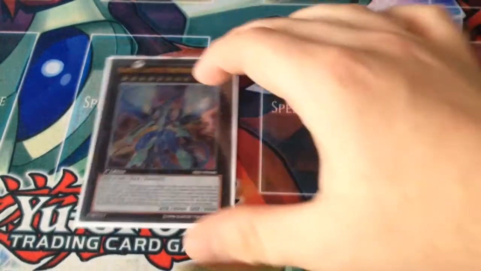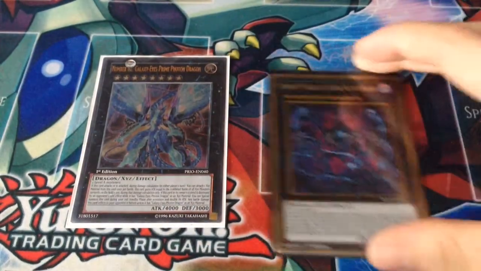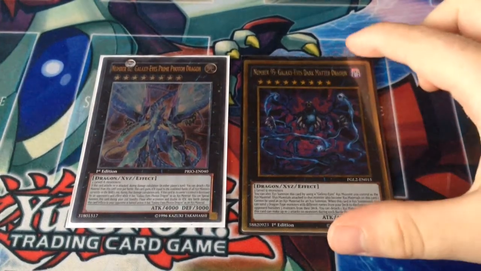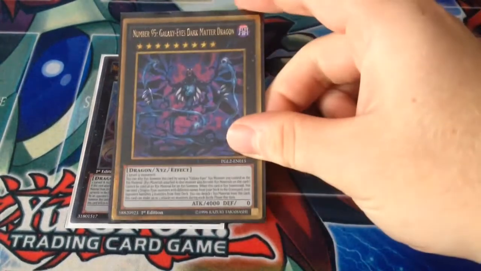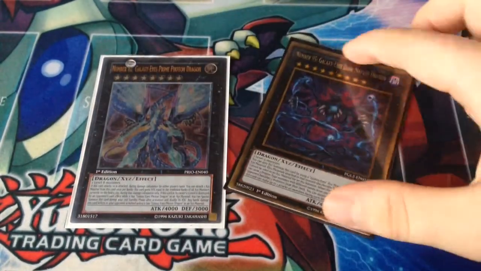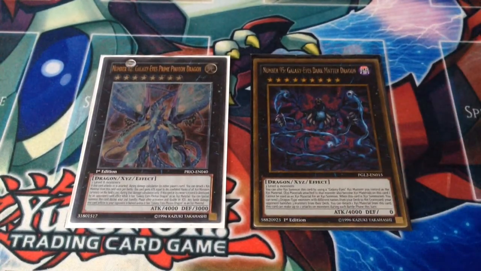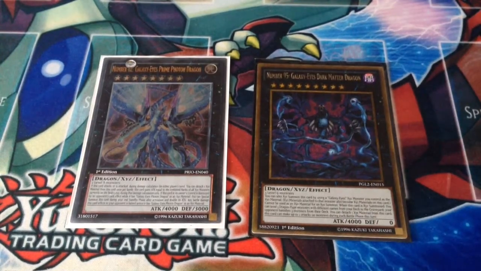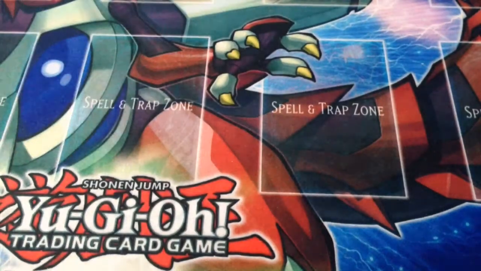The next one I run is Galaxy Eyes Prime Photon Dragon and Dark Matter Dragon. Really good in this deck. Need them pretty much. But you're not really going to use this. You're just going to special summon this guy straight away by overlaying on top of it, and then this can send 3 dragons from your deck to the graveyard. It can also attack monsters twice, and your opponent will have to get rid of 3 monsters in their deck, which is crucial sometimes, especially later game.